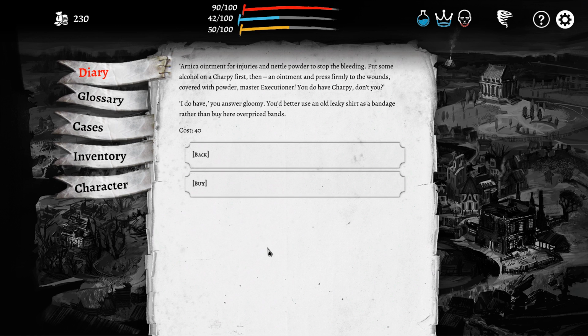Excuse me. Put some alcohol on Charpy first, then an ointment, and press firmly to the wounds, covered with powder, Master Executioner. You do have Charpy, don't you? I do have, you answer gloomy. You better use an old leaky shirt as a bandage rather than buy here overpriced bands.